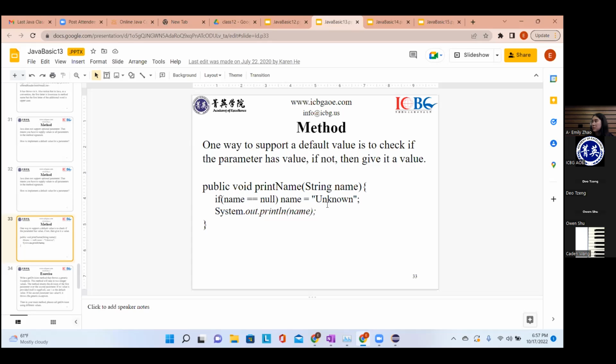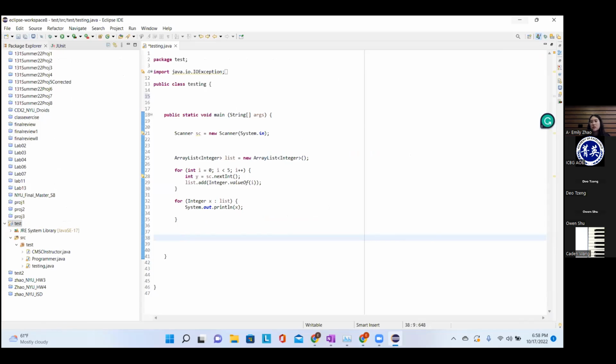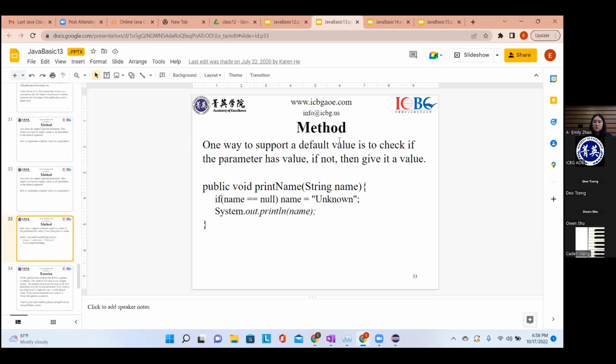Null is different than an empty string. An empty string is like you could type something, but it doesn't have any length. Null is when there's nothing there, you don't type in anything. So the object itself is null. And we usually use equals because it works better in this case. But yeah, if no one typed in anything, then you can handle that accordingly.